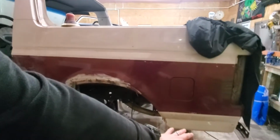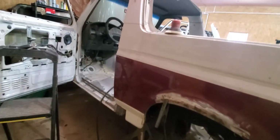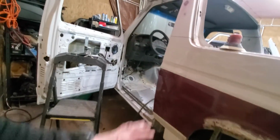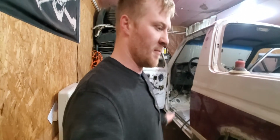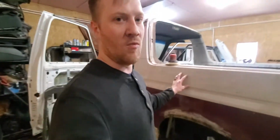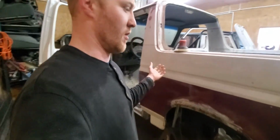So really, after I get this patch done and cleaned up, I can get my patch in here on both sides. Well, actually, just this one on both sides. Finish that patch up, sandblast that, get all that taken care of up there. And then I've got just a little bit of sanding from there, maybe some small minor dents. But from there it should really feel like a quick-paced movement, because the rest of the body is in really great shape. This is all nice, solid, good stuff.